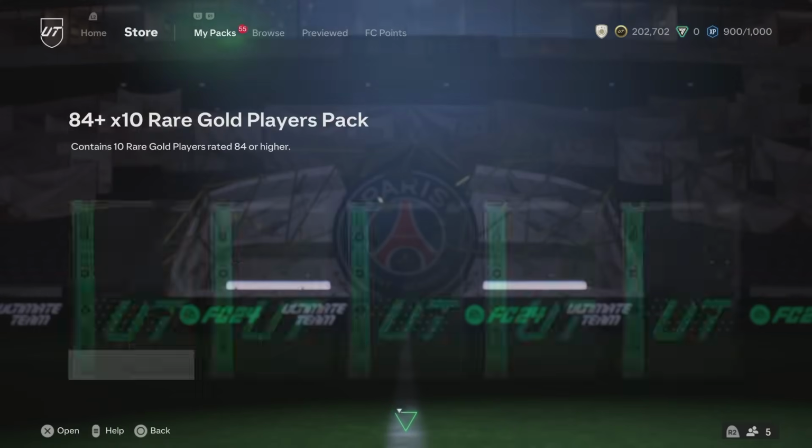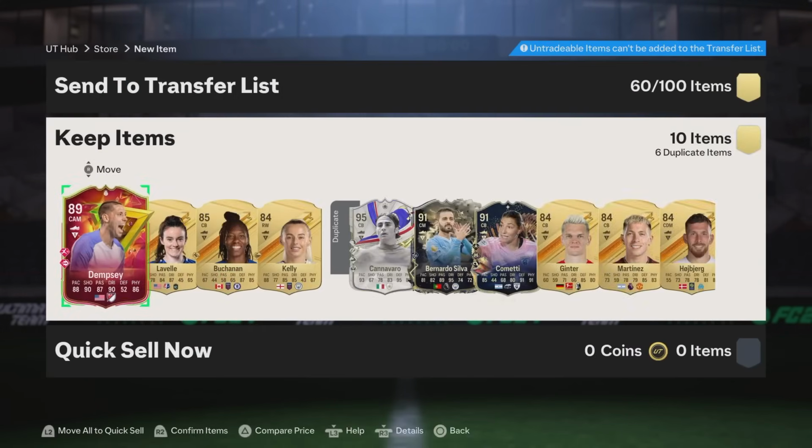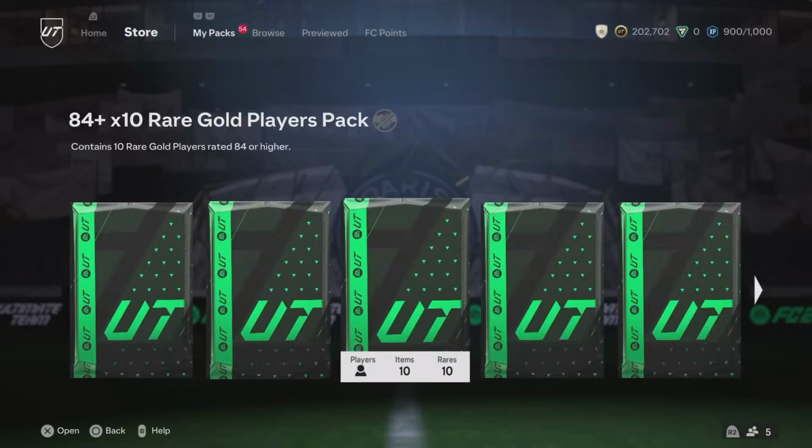I see a lot of you guys say, like, I got dupe Messi and stuff like that. It's tough, but at the same time, at least we packed these good players in the first place. Do you know what I mean? You've got to pack the good players in the first place to be able to get them as a dupe.